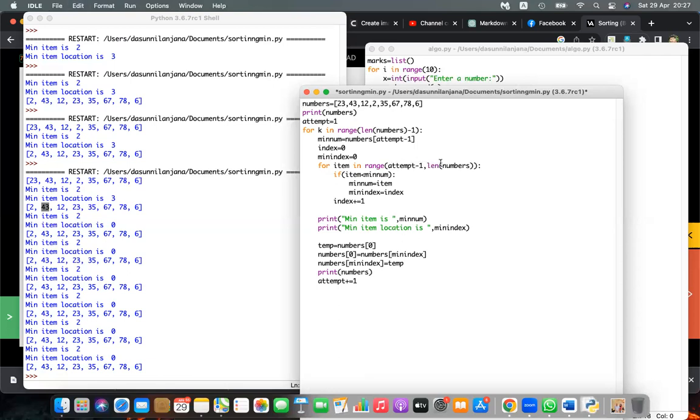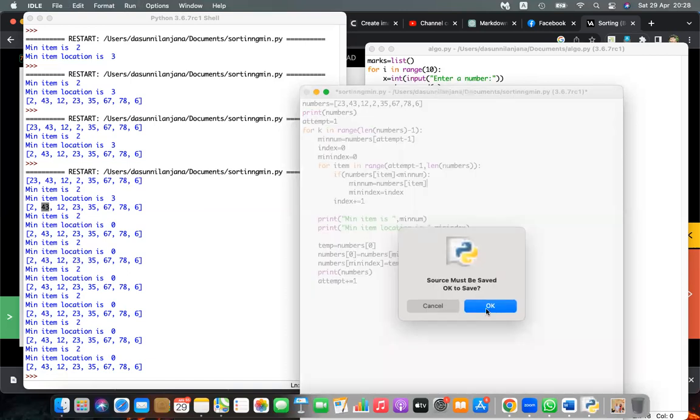What you are going to do? You are going to, for item in range 0 to the length, then actually you have to check whether this numbers item is equal to this, and then if it is, then you have to say numbers item. And here also minimum index is okay. Index is okay, and you are going to swap these and index plus. Okay, let's run this now.